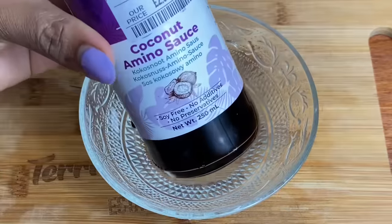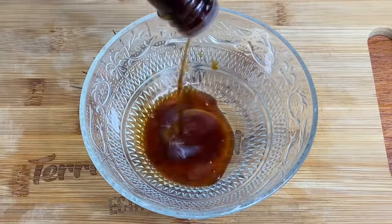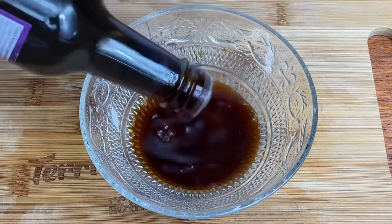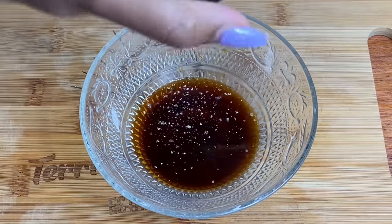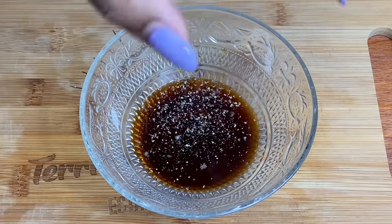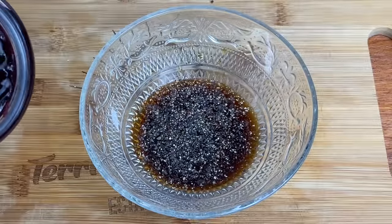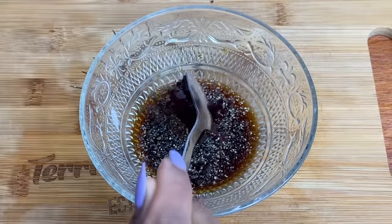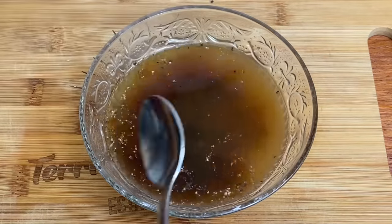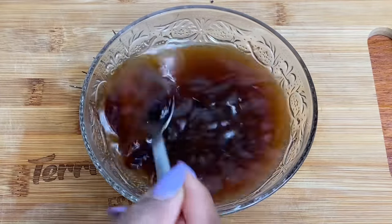So for the sauce, going back in with some more of that coconut aminos, and then you want to put about 2 to 3 tablespoons in this. Go in with some black pepper, about a teaspoon. I sort of just keep grinding until my hand starts to hurt, so about a teaspoon. Going to add in some black cherry just to give it a little bit of sweetness. You can always just add some dates or whatever, but I'm also going in with some chicken stock as well. Mix that in really well, just combine everything fully.